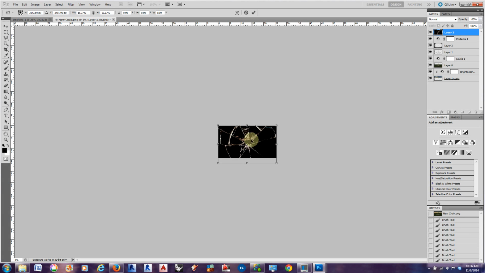So once you have your Control T and you're transforming this, if you click anywhere within the image itself, right click, it's kind of a quick access toolbar to changing how you want to transform the layer itself.